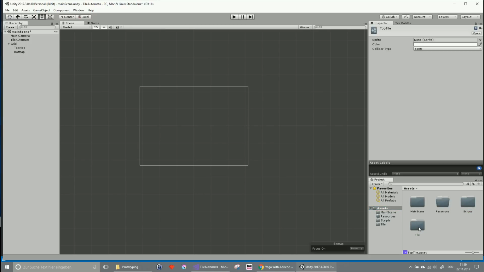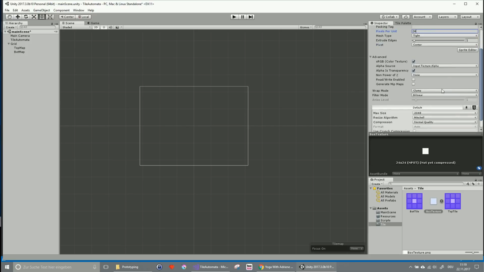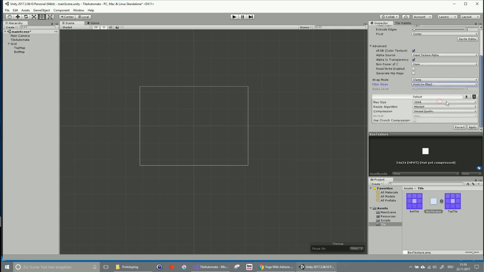For this purpose I've created a simple 24 × 24 white box sprite, which I drag into the folder and quickly adjust the import settings for this one with the pixels per unit of 24, a filter mode of point no filter, and a compression of none.